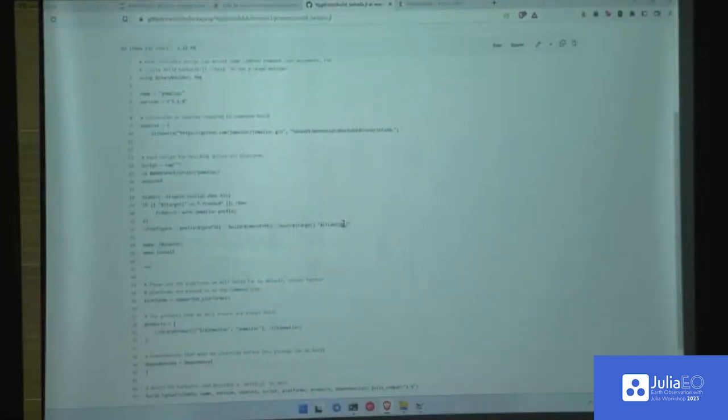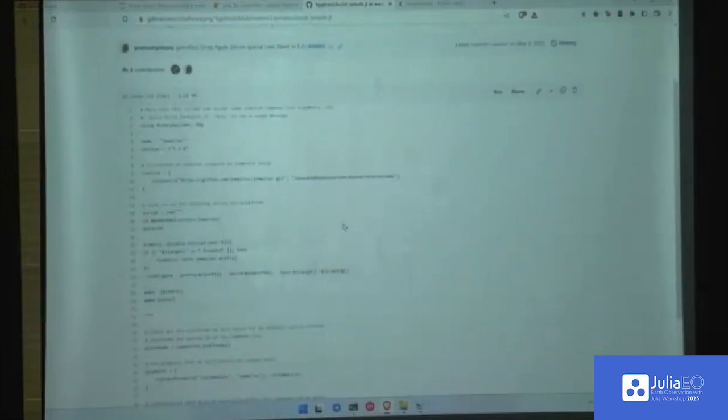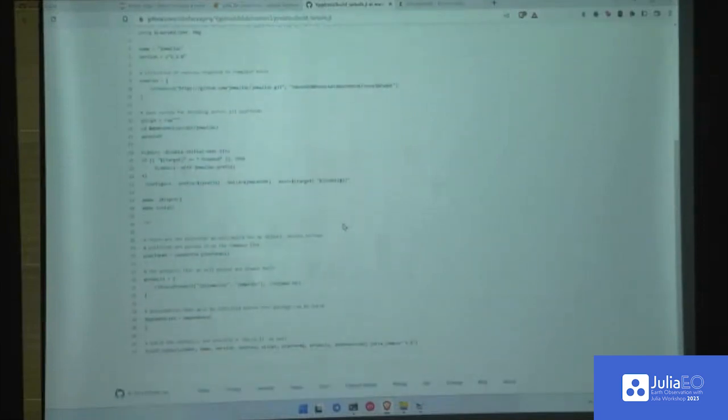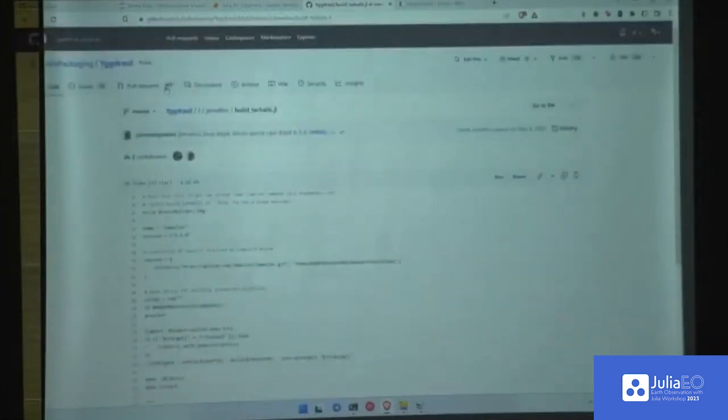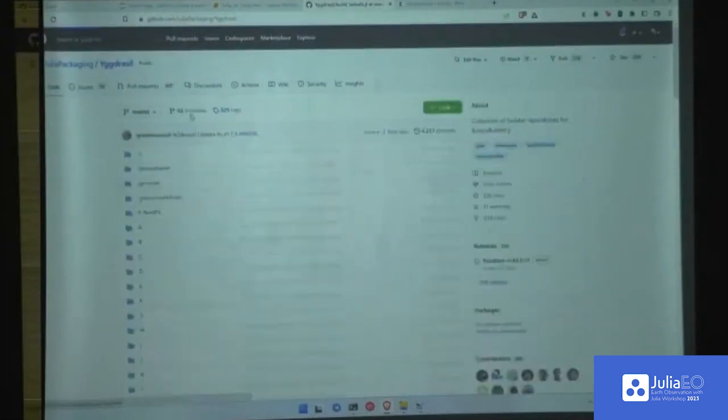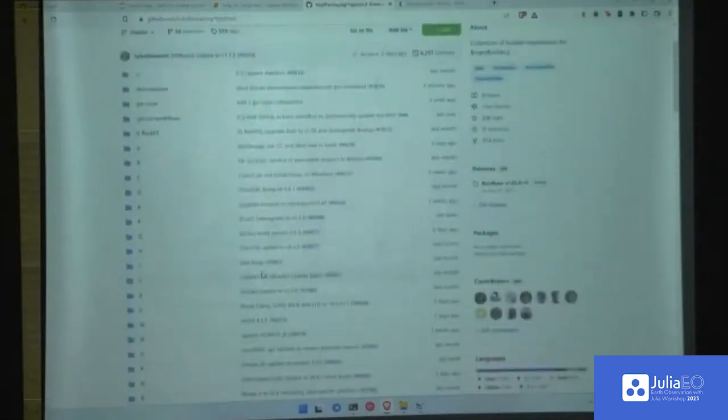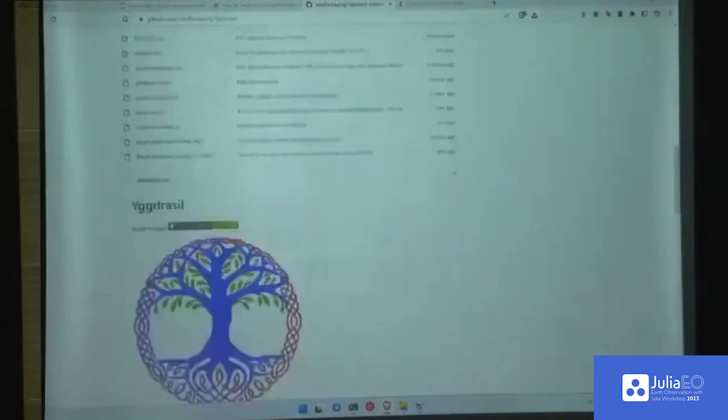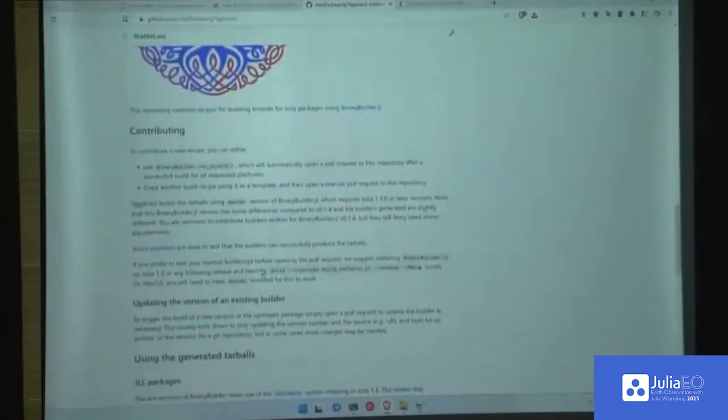But the developers of BinaryBuilder have done this already for quite a few compilers. So I don't know what's exactly supported, but in theory, anything is supported that you can install on Linux in this virtual environment.